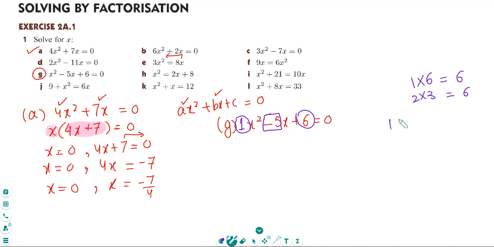Okay, if we have 1 times 6 and the second is 2 times 3, what we need is 5. So 6 minus 1 is equal to 5. And if you add them, it is 7. Subtracting 3 minus 2 gives you 1, and 3 plus 2 gives you 5. You can see this combination as well as this combination give you 5. So which should be chosen of these two? Because both are giving 5.